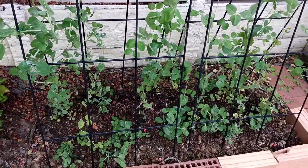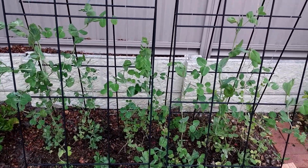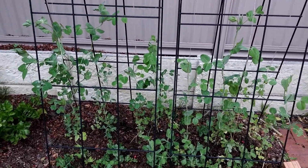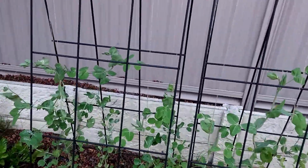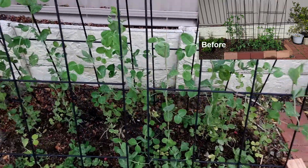And more snow peas. These are also planted about 2 weeks after the other ones, so they're again a bit smaller. I just tied them up yesterday because they were falling all over the place with some string. Plants that are annual such as carrots, radish, snow peas, I have planted them in ground. Fruit trees, I have planted them in pots as I plan to move them when we move to a more permanent place.